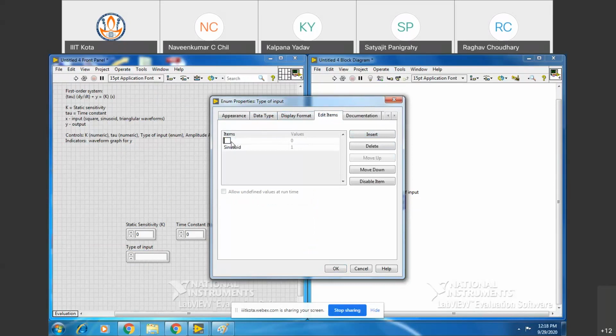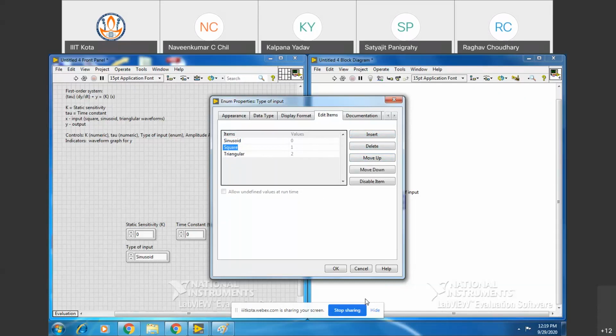The second one is your square. Insert, and the third one is your angular. Let us make sinusoid as number 1, move up. Let us make square as number 2, move up. Okay, so this is the order you have done.